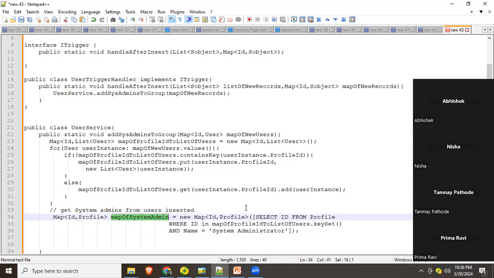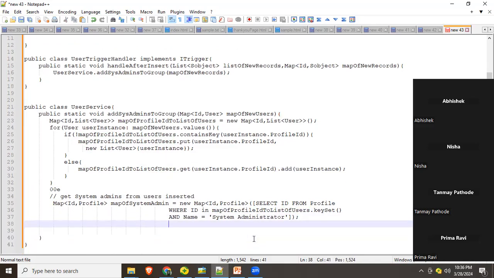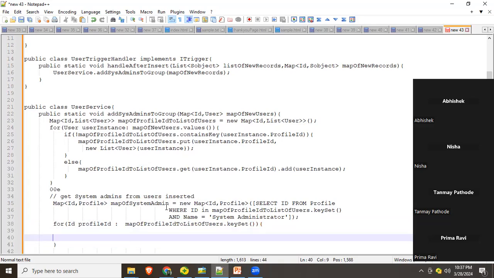What this would give me is those records where the profile ID would be like some X, I think it would start with 00E, and the actual record would be in there. Now this has the key of profile ID comma list of users. So I will iterate over this list of users that I get. One iteration, anyway, I will have to do. Otherwise, it will become too complex for me to understand.